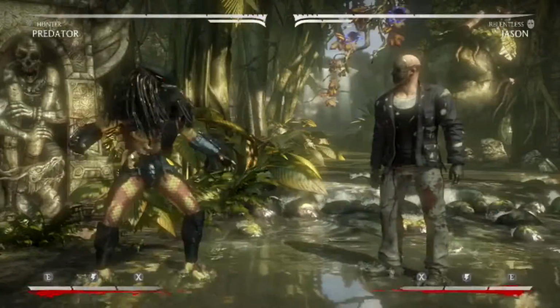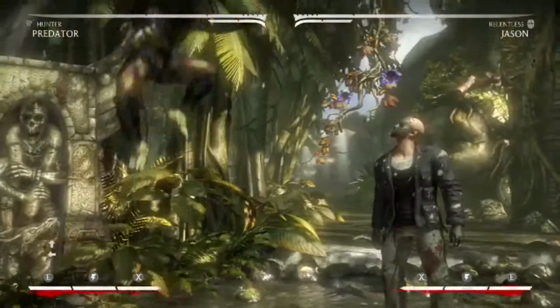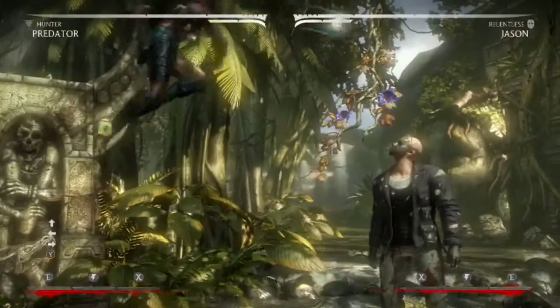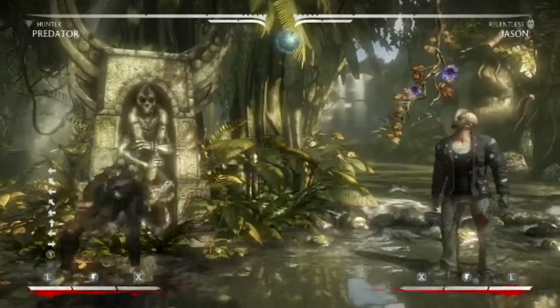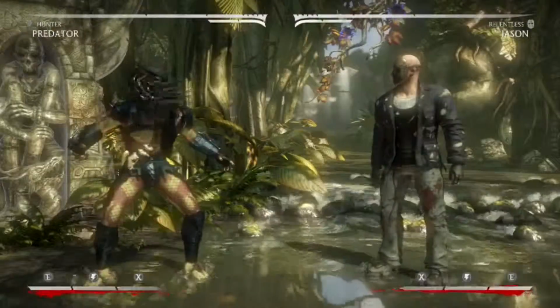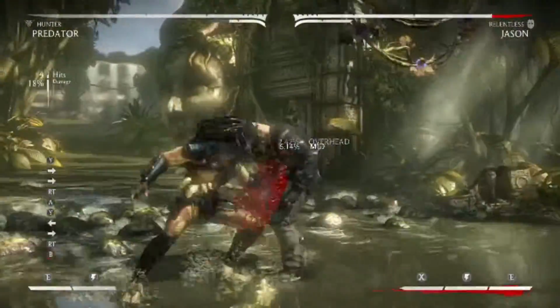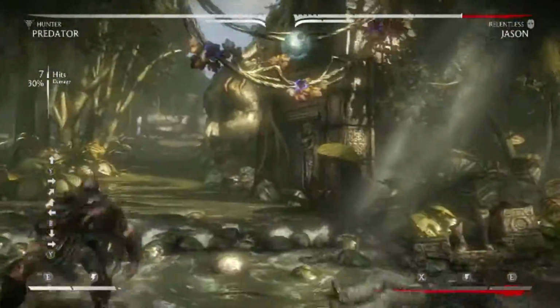This is really good. What is it called? The smart disc. The smart disc is really good. It works the same as the trap though. It's active for a while before it actually homes in. So if they touch it, they'll get hit by it, and they'll get sort of stuck, and you can run up and combo them. But if you're put in a situation where you have to block, it will go away.